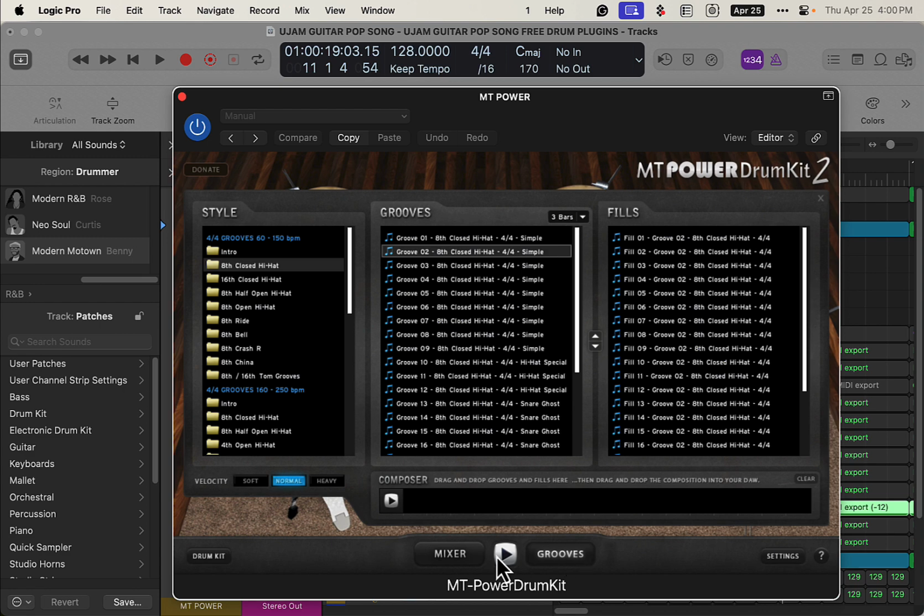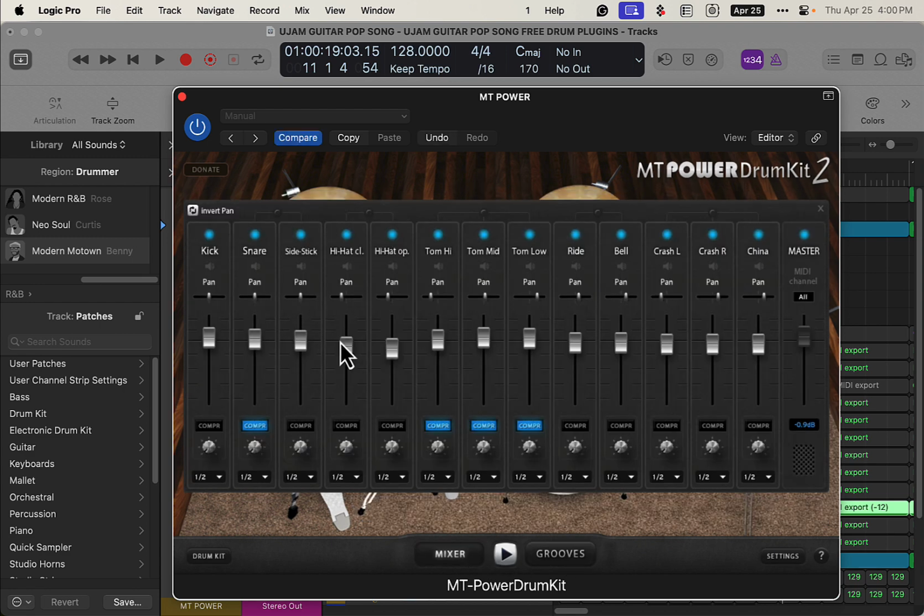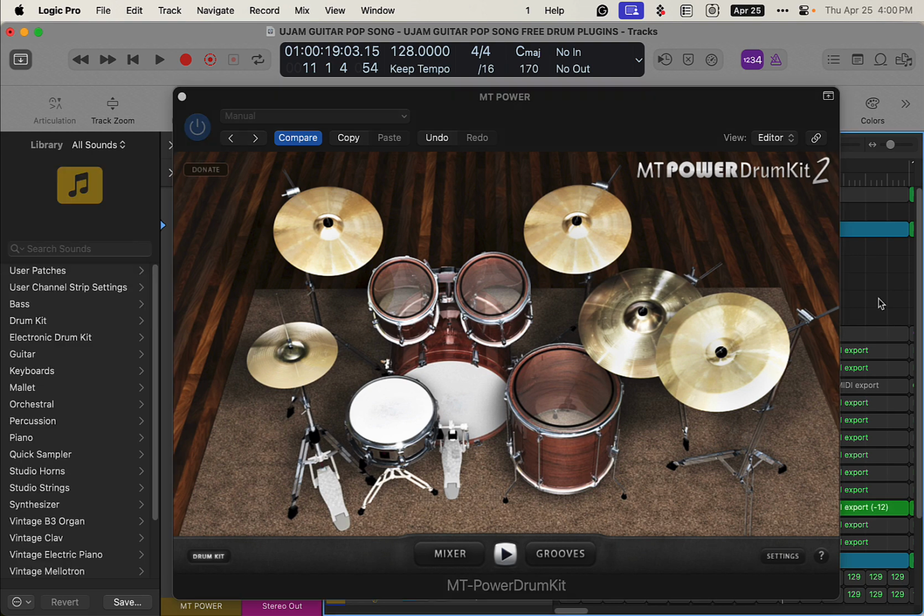Let me have a mixer here as well. Not a very bare bones mixer. We got the drums, and in the mix it sounds like this.